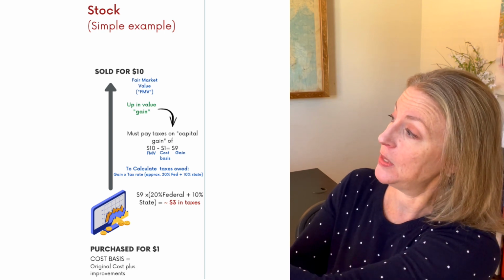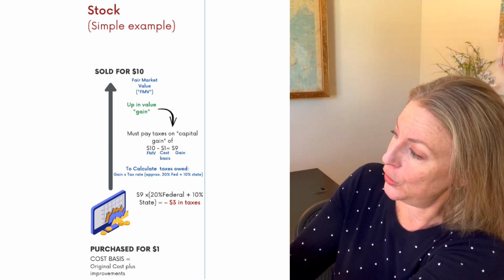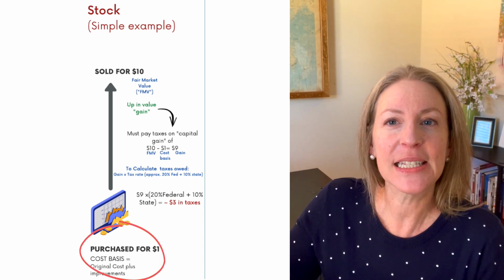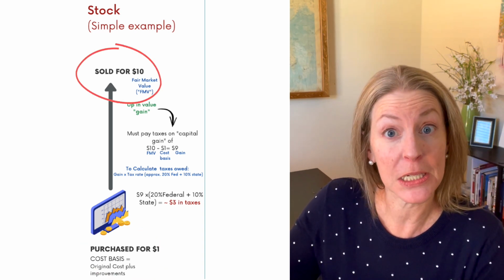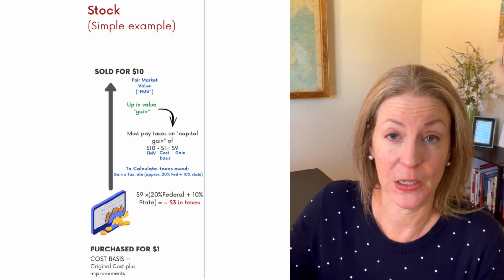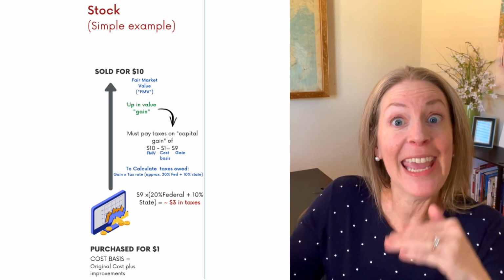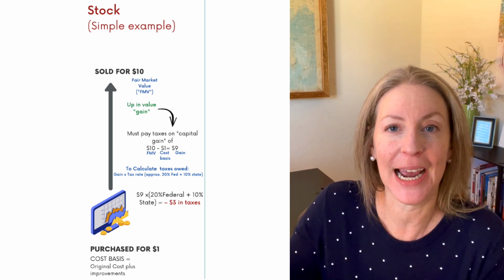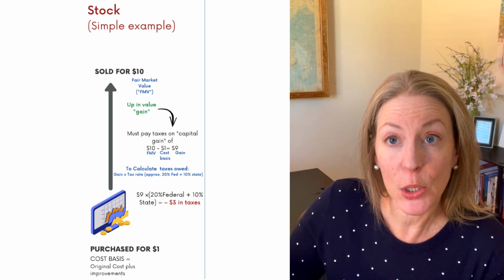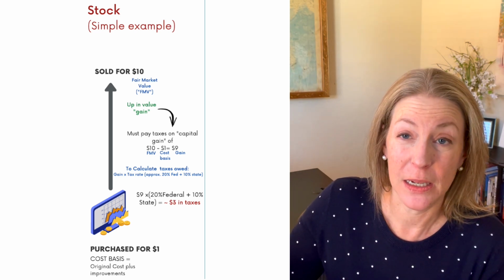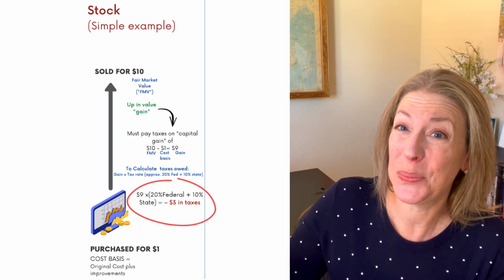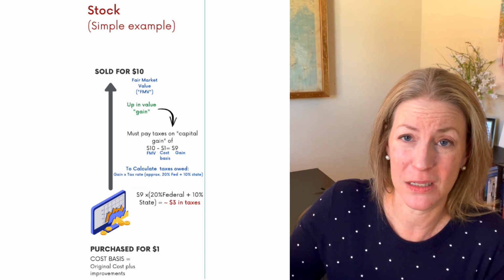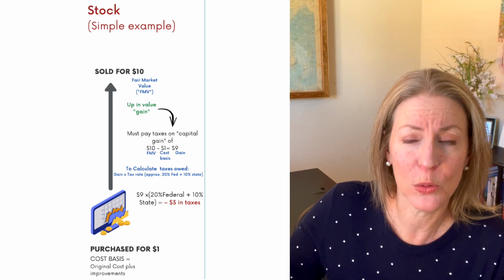Okay, so I want to give you an example of how this works. And the simplest example might be stock, all right? So I have a little example here. We have some stock and you buy the stock for $1. Well, that's nice. All right, and then the stock goes up to $10. It does really well, and then you sell it, all right? That difference or gain in the value of the stock is taxable. That's the 30% tax that would be imposed. And if we were to calculate how much you're paying on that, $9 in gain times 30%, that would be like you're paying $3 in taxes, which most people want to avoid. So that's why we're looking into these things.